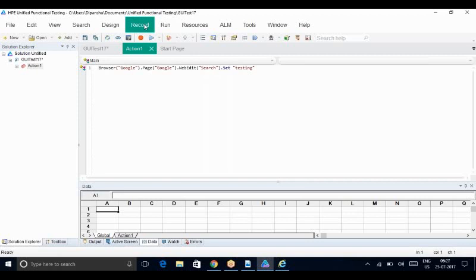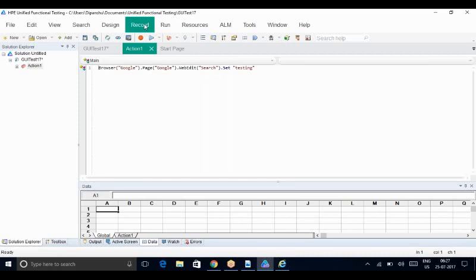Objects are identified by their names, so by using that tool, the object will be identified, whether it is a web edit, a web button, or something else.